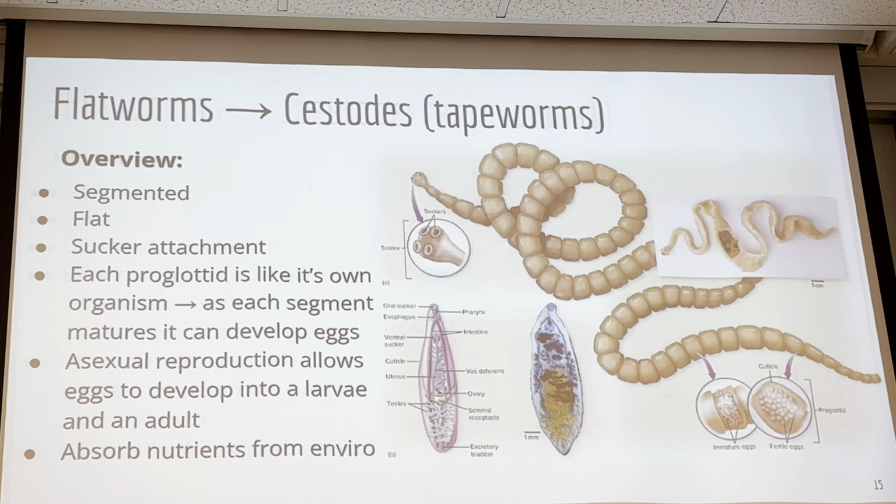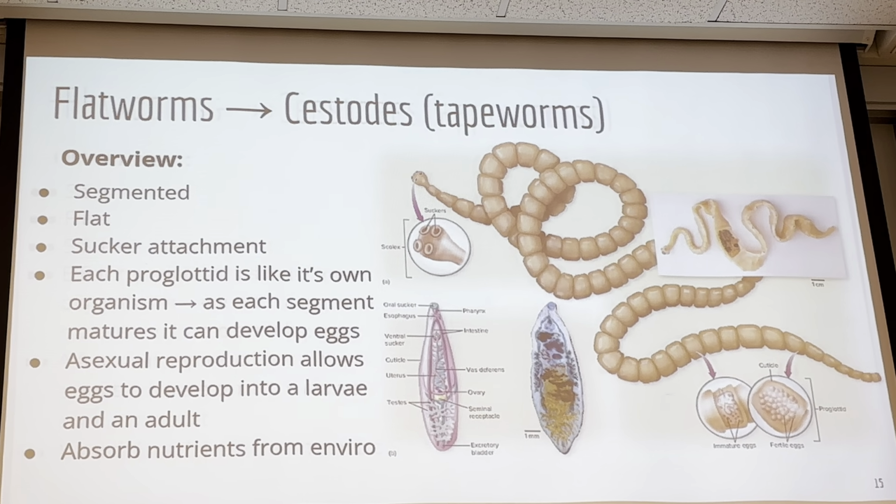Sorry, so these can do asexual and sexual reproduction? Yes, asexual and sexual reproduction. All helminths can sexually reproduce in some way also, but they can mostly reproduce asexually. And we'll talk more about reproduction next time too. Good question.